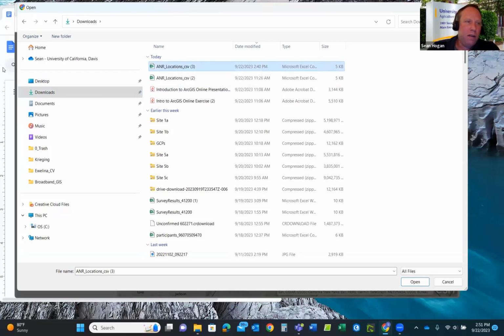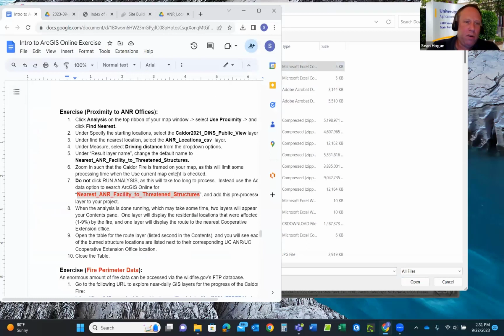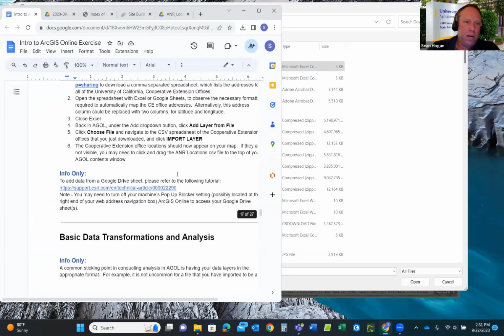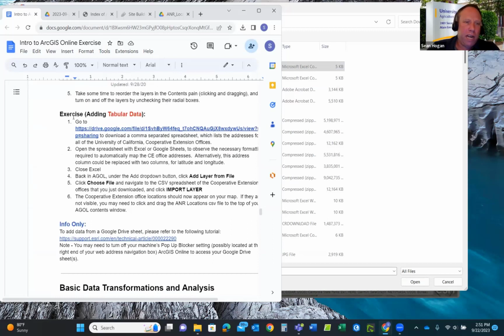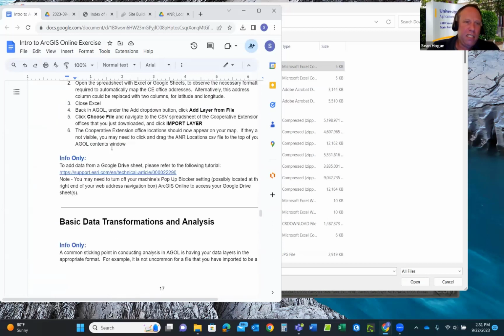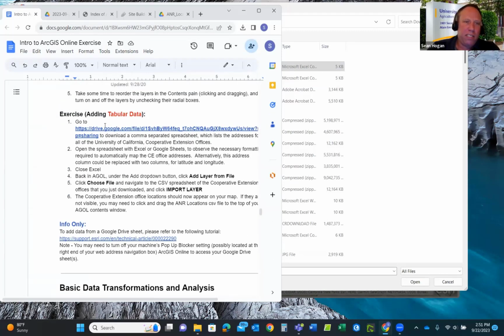That came from your exercise, under tabular data on page 17, right in the middle. You have to go to that link to download it if anybody missed that part.